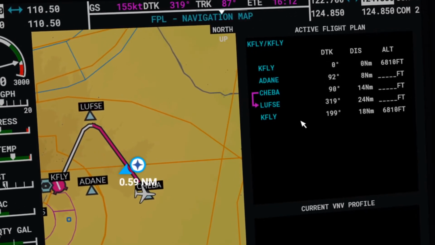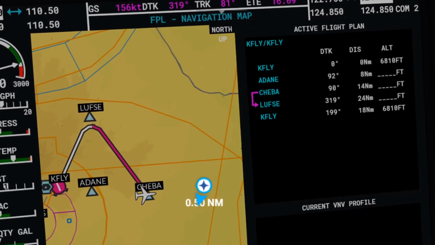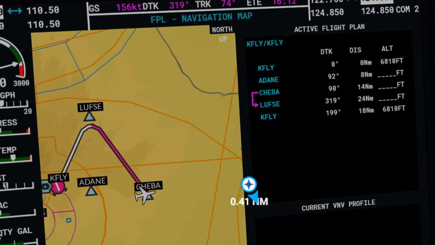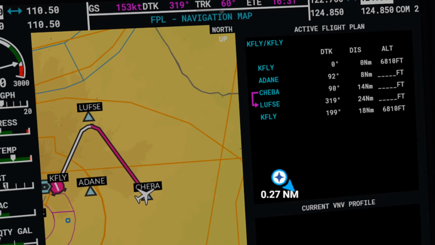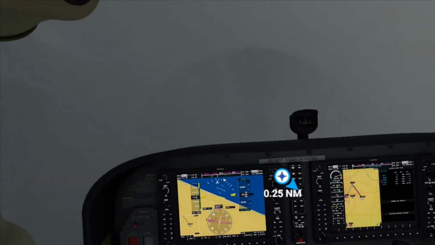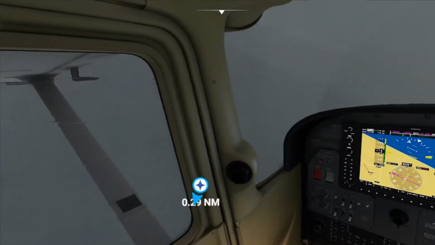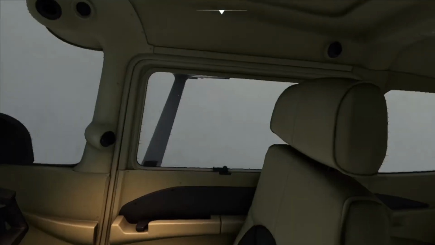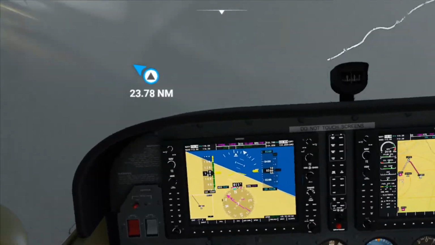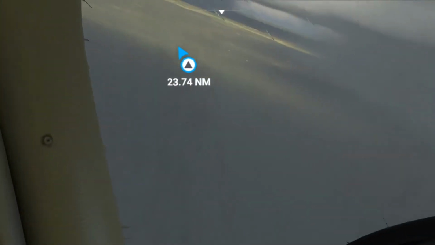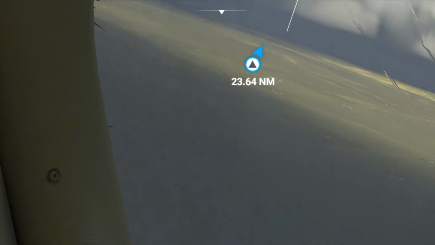Here we go. We're making our next turn. Probably a good idea. I just look out the window anyway and make sure, not that we can see anything anyway. No, can't see a darn thing. Well, at least we're seeing ground over there. I don't see any mountains in front of us.